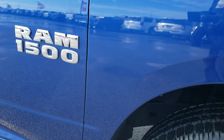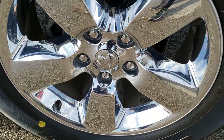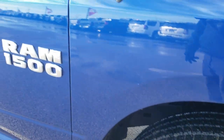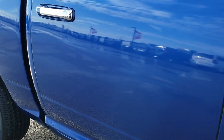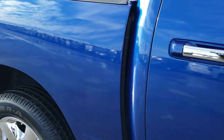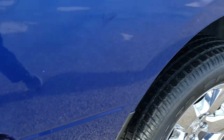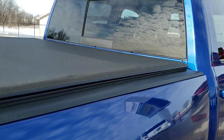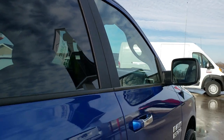The passenger side fender has no dents or dings, and the passenger side rim is in excellent shape as well. As you go down this side of the truck, it's just as clean as the front bumper and hood. We take these HD videos so that if you are far away or just cannot make the trip down, you can still see the truck, hear the truck, and have confidence in the vehicle before you get here — so there are absolutely no surprises.